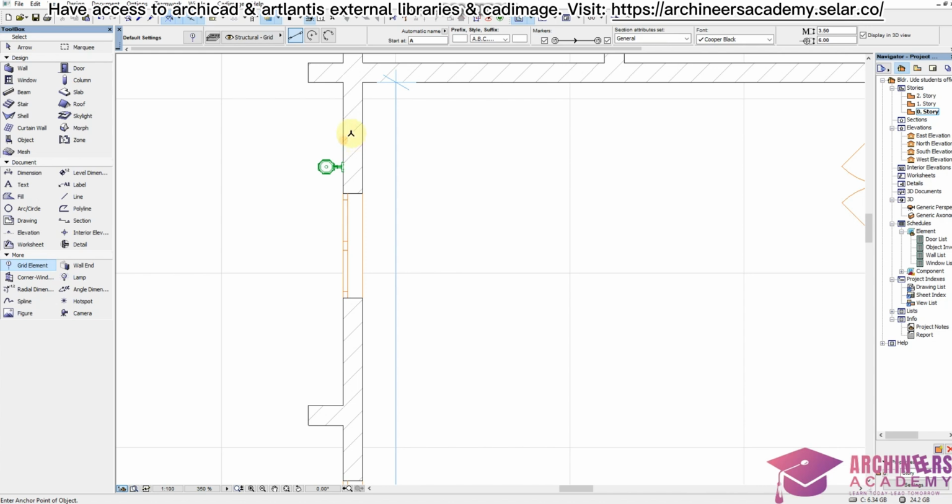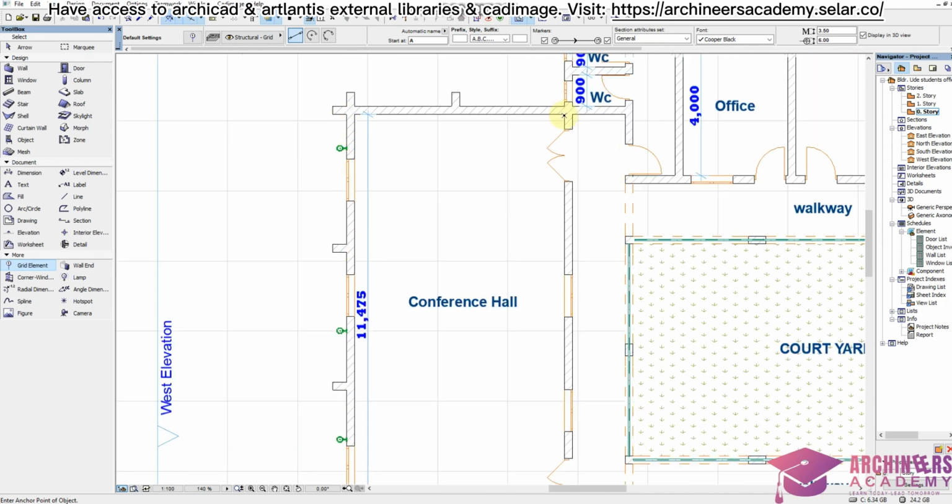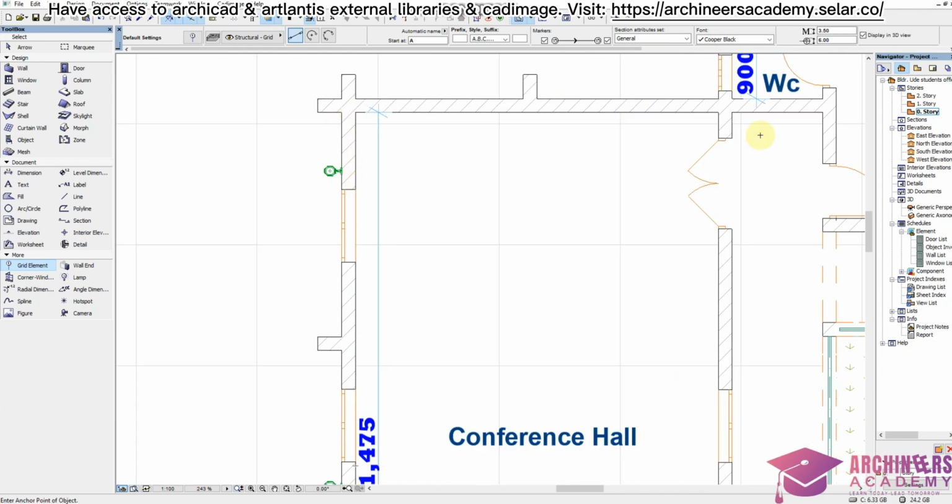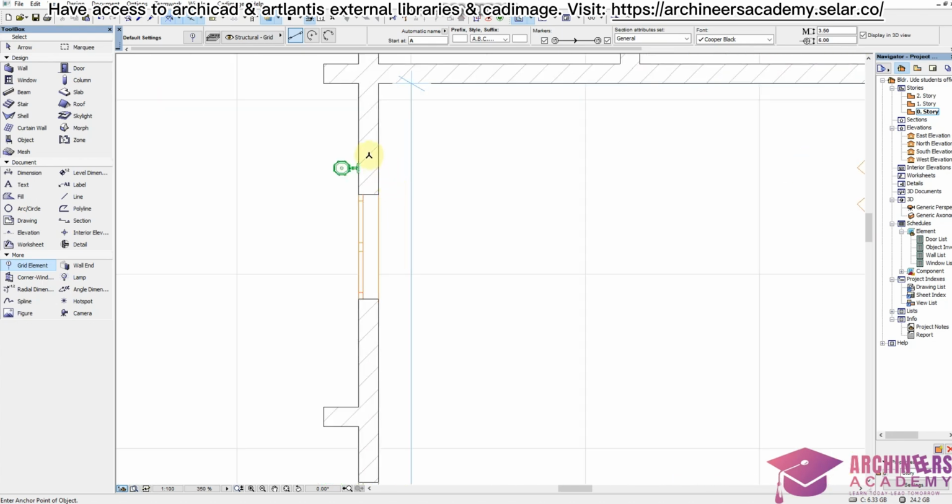Some place their grids at the left hand side of all the walls, placed here at the left hand side, while some place their grids at the right hand side, here, here, and here, while some place their grids at the center of the walls. As we all know, the center of the walls is mostly common. It is mostly used in design. You can still work with any of them.